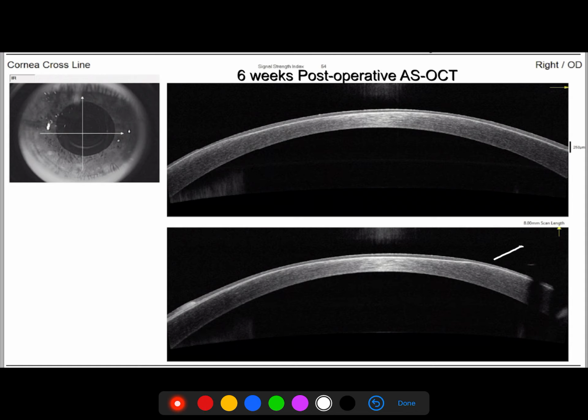And obviously you can see that in the central area there is a little bit of flattening of the cornea because of the loss of tissue during the burn itself, and there is some haze in the center. You will actually be surprised to what extent this haze clears. The amniotic membrane itself clears and becomes more transparent over a period of about 6 to 9 months, and usually by 12 months or 1 year the amniotic membrane is completely transparent. So it's only a matter of time. You have to hold your breath.